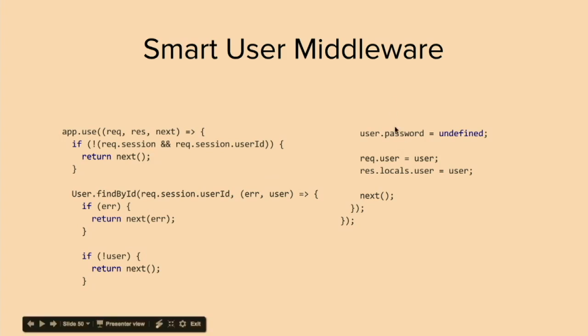And then finally, what I'm going to do here is, I'm basically going to override the password hash with nothing. Because in my experience, it's extremely easy for developers to accidentally console.log a user object that has a password hash in it, for instance, which leaks that out to the world. And that's a really bad idea. Now, this is what I'm showing you in here to keep this simple. A better thing to do would be to never even pull the password field out of MongoDB when you retrieve the user. And we can talk about that more later if you're interested.